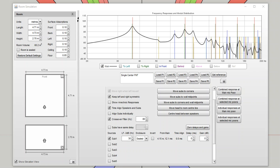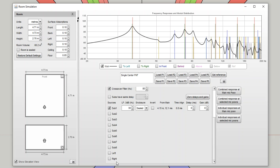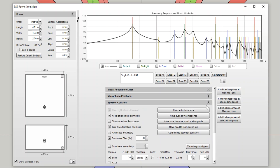This program is really cool — it's a simulation of what frequencies are going to be bouncing around and causing problems in the space. It's called REW, and it uses the same math as the Harman calculator, the Quest calculators, and other tools. It's nice and visual, and it has multiple subwoofer options up to eight, and it even factors in left and right speakers — very handy if you're using full range tower speakers in a hi-fi or surround sound solution. This program works perfectly for two-channel and you could even look at two-channel plus subs to manage modal issues.